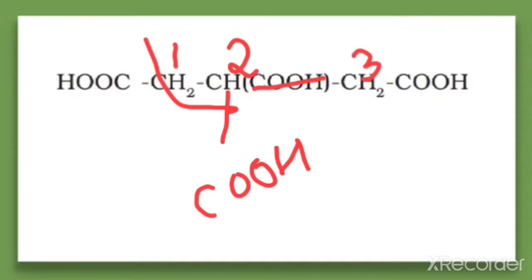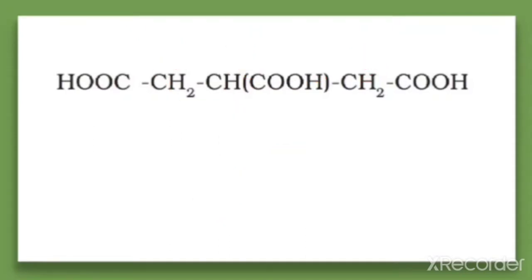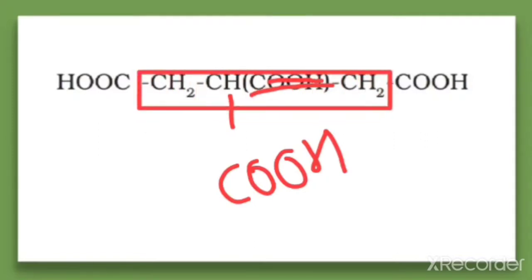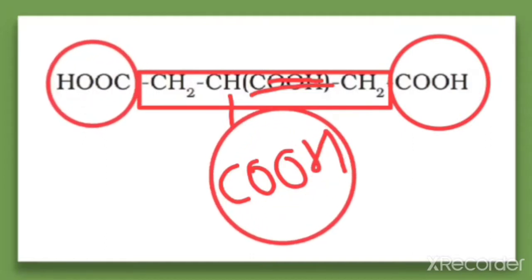Once again I will rewrite this one. Here the acidic group COOH, if we write it in this way, that will be better. So here these only are in the main chain. The other part, that is the 3 acidic groups here, should be named separately. It should not be included in the main chain, because we cannot include 3 acidic groups at a time.